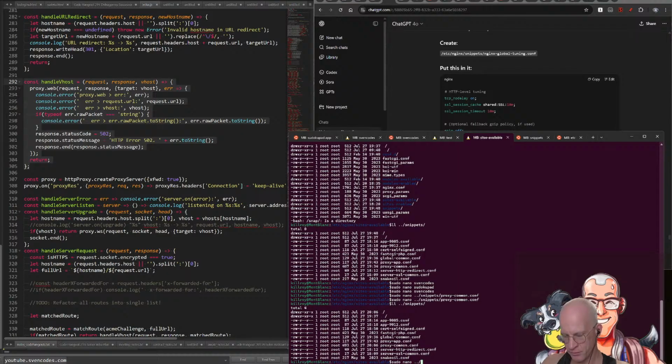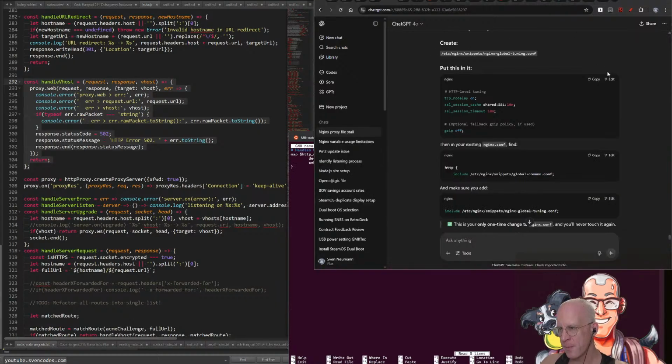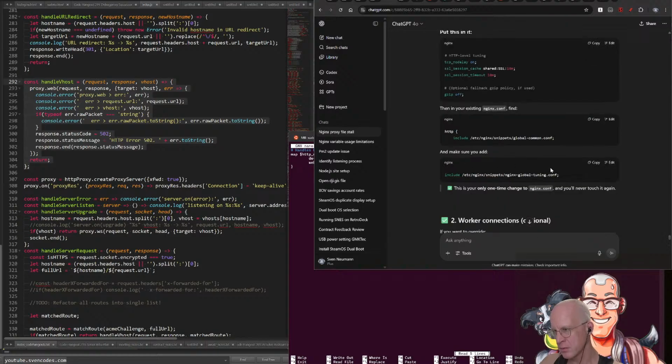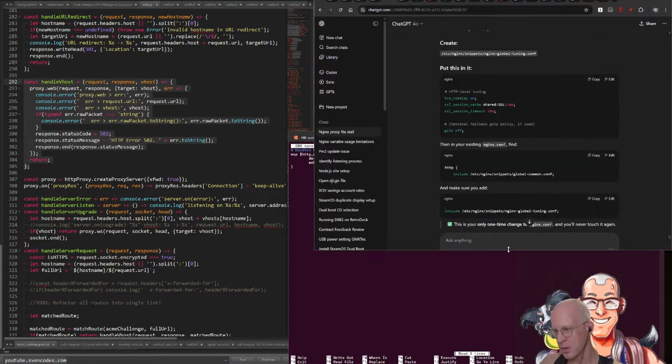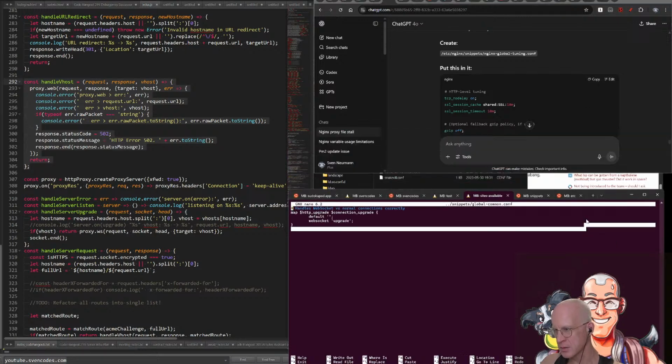Manual. And then this is what? Global common. So in your existing nginx, find that and make sure you add global tuning. No, I want the global tuning inside global common. I'm not going to make an include file for every 3 lines, you dumbass.